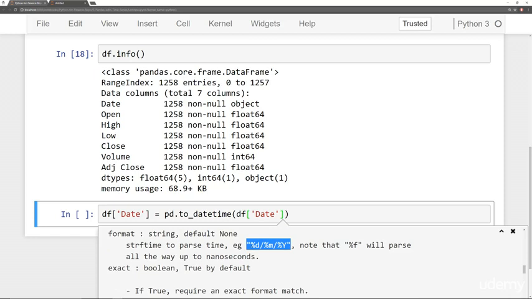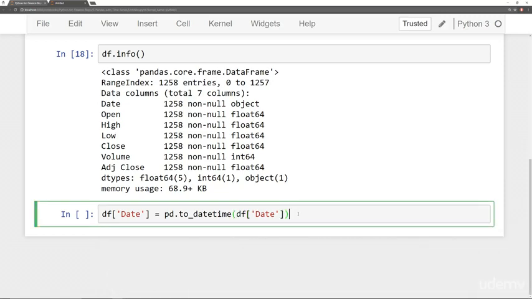So in this case, this sort of string says, okay, expect a day, then a forward slash, then a month, then a forward slash, then a year. And there's actually different types of special characters that start with those percent signs that tells pandas what kind of day or what kind of month to expect. So for instance, the difference between percent sign lowercase y, the last 2 digits of a year, and percent sign uppercase Y, the full 4 digits of a year, etc. And you can look this up in the pandas documentation or in the provided notebooks for what these key terms are, this percent sign key term. Luckily for us, we don't really need to provide that information because it's already in the standard format.